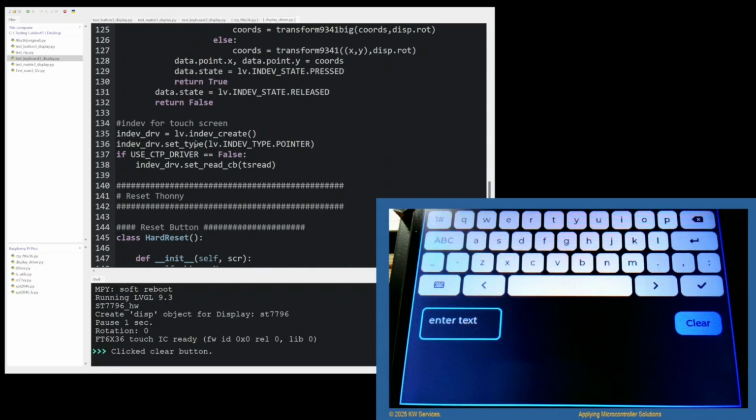Here we have the InDev device for our screen, but we skip the callback since LVGL can use the CTP driver's callback. So notice we're skipping this section right here, and we're using the callback that we discussed earlier. So the display driver file is now greatly simplified by using the CTP FT6X36 driver.